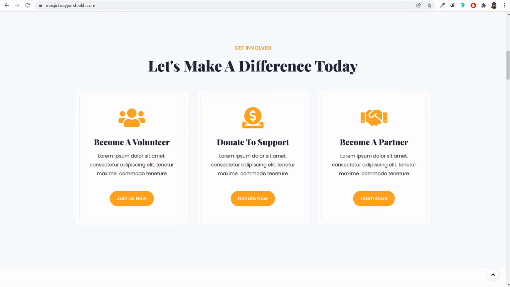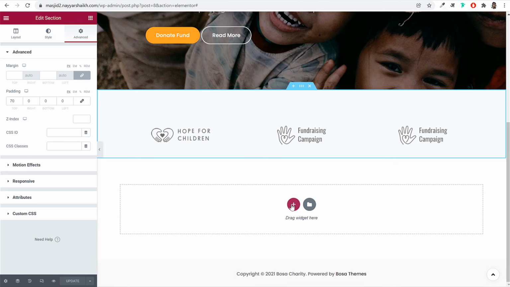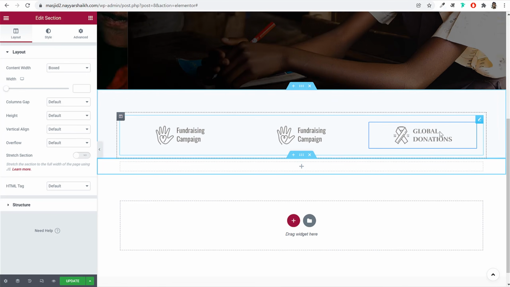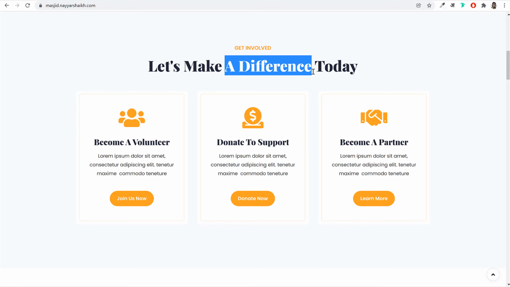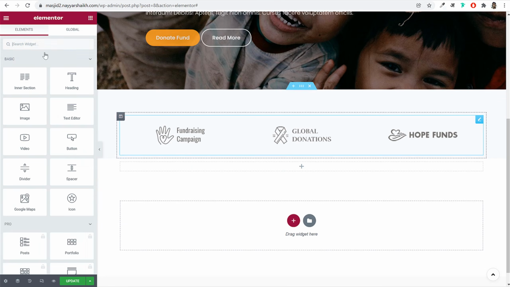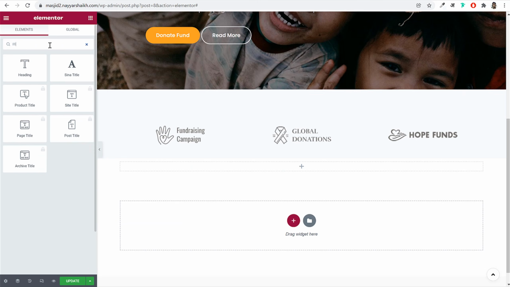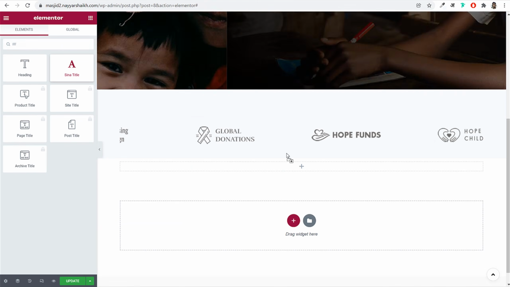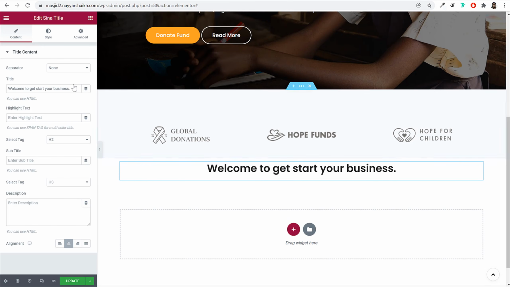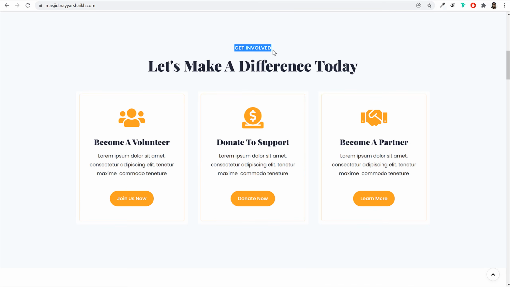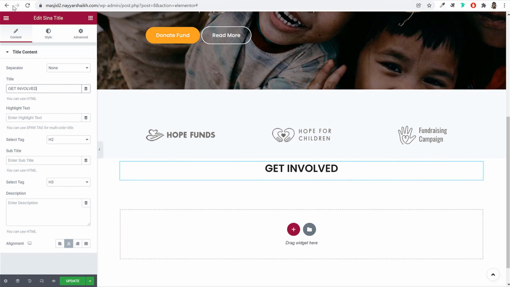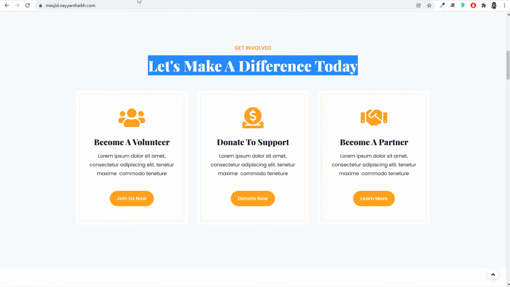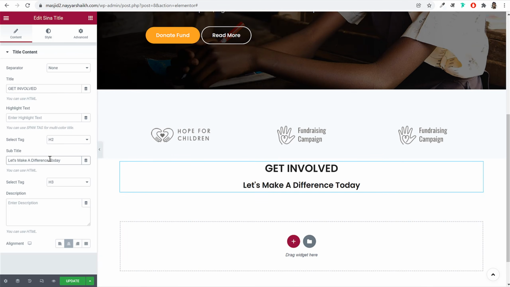Now let's create this section. For that, again, we'll click on this plus button, add a single row and column. Now at the very top, we have this title. We have a subtitle and then we have a title. For that, we'll use this Sina title. Search for title, select this option, Sina title. Now the title over here, the subtitle is this. So we'll copy the subtitle. Okay, this is basically the title actually, and this is the subtitle. Paste it under this option.